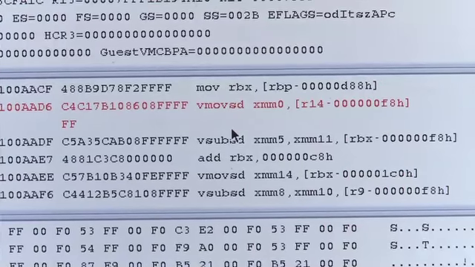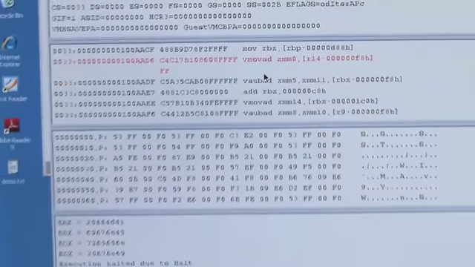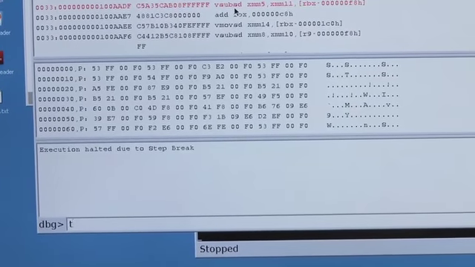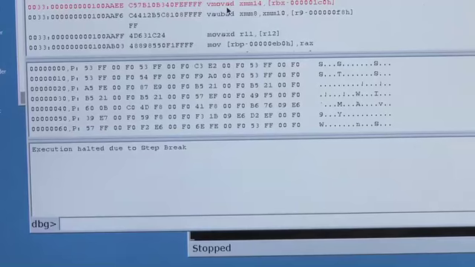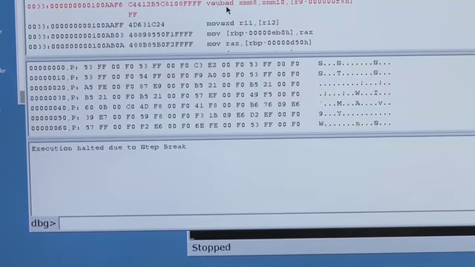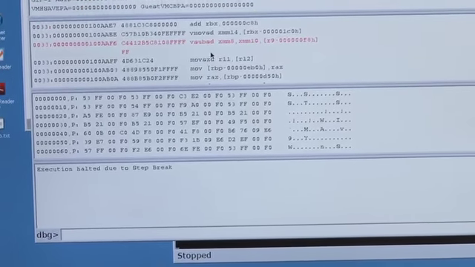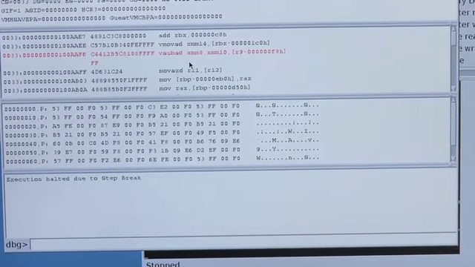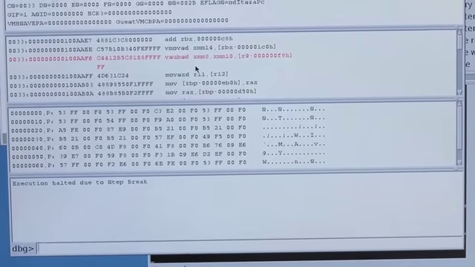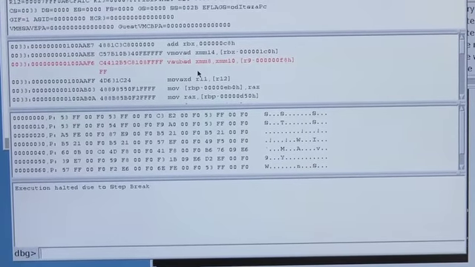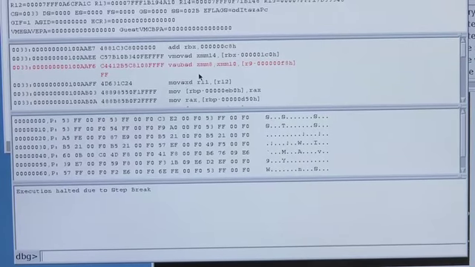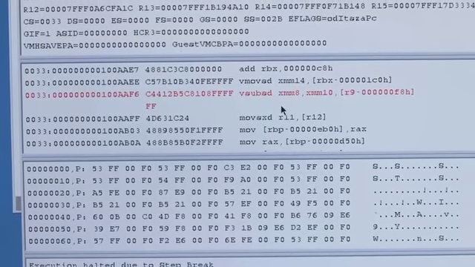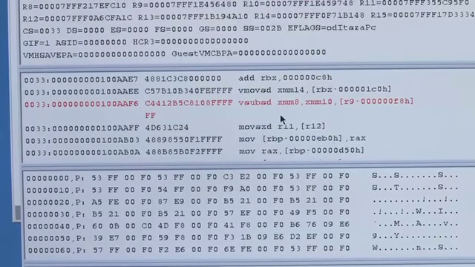I'll go ahead and single step in our debugger here using the trace command. We can see that the instruction pointer moves as we continue to trace and execute more AVX operations. Now, here's an AVX instruction that operates with 3 operands, which is another feature of the AVX instruction set, where it supports non-destructive source operands. The source operands used as part of the operation remain unmodified, and the destination is put explicitly in another register or memory location.